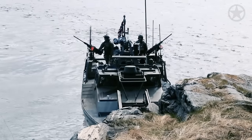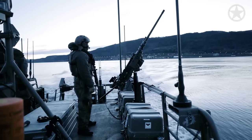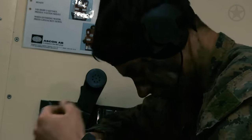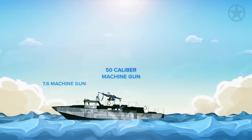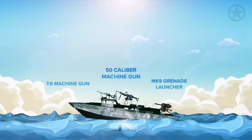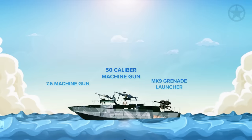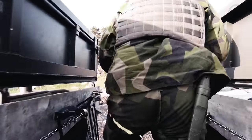Several weapons systems could allow other crew members to be topside when required. On the bow of the ship there is an integrated weapons mount that can fit two .50 caliber machine guns, which can be remotely controlled from inside the pilot house. On the sides and stern of the vessel are three other mounts that can accommodate either additional .50 caliber machine guns, 7.62mm machine guns, or an MK-19 automatic grenade launcher. The boat also has rails aft to deploy up to six depth charges or naval mines.